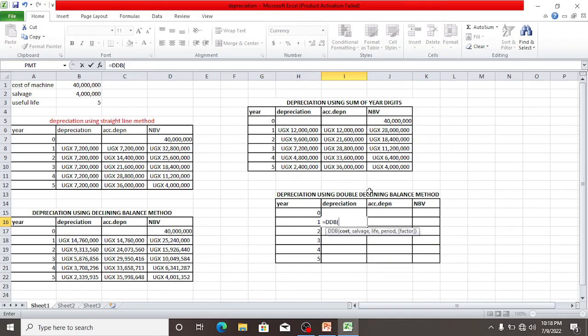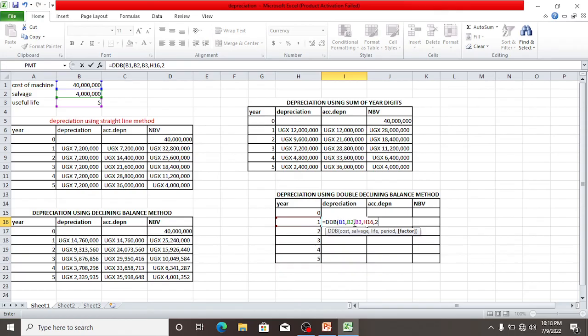Let's quote that. The cost is 40 million, comma, salvage is 4 million, and then life is 5 years, and then period, the period for which you want to calculate depreciation is 1 year, the first year, then comma, factor, as I said, is 2.